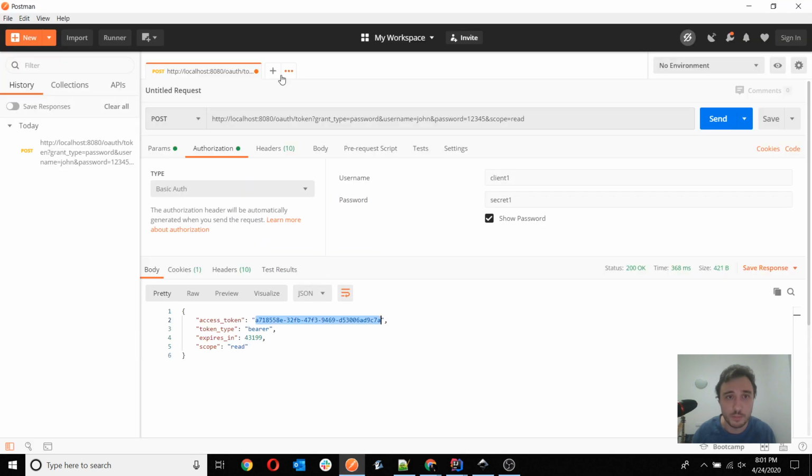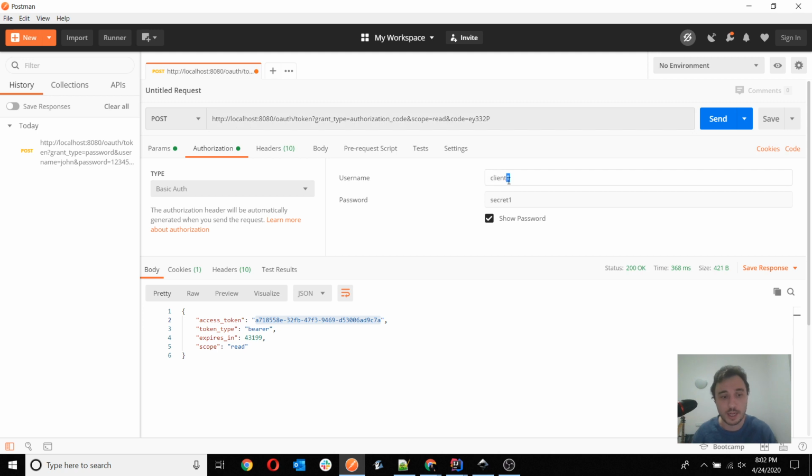We go in Postman, and if I want to use the authorization code, then I'm going here and specifying that what I want to do is use authorization code. I don't need any username and password anymore, of course, because it's not a password grant type anymore. When it's not a password grant type, you don't share the username and password with the client, so the client doesn't have them. I still need to add a scope, and I need to actually add the code.